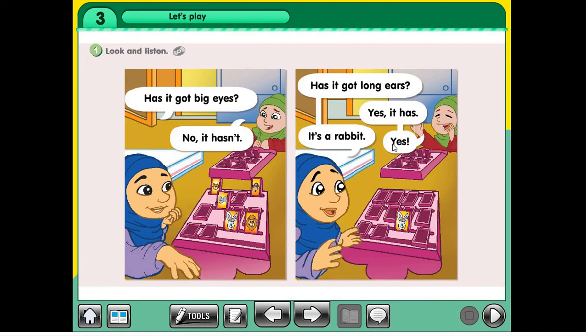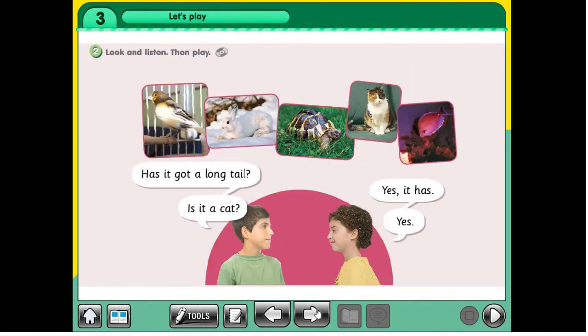Yes. هنا بيلعبوا لعبة مع بعض. تمام. Has it got big eyes? هل عندها عيون كبيرة؟ No, it hasn't. Has it got long ears? عندها أذن كبيرة. Yes, it has. It's a rabbit. هل هي أرنب؟ Yes. Move on. This is look and then listen and then play. Look and listen then play.